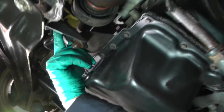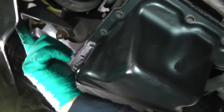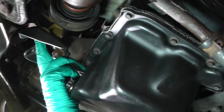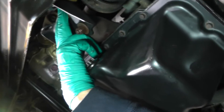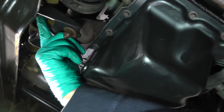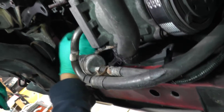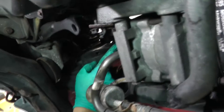Up here, I took a rotary wire brush and I cleaned up inside this tailpipe, got all this excess rust off. I don't know if you can see that, but right where I'm pointing, be sure to clean that all up. Also, up underneath the exhaust manifold flange where I'm pointing, you also want to clean that up.